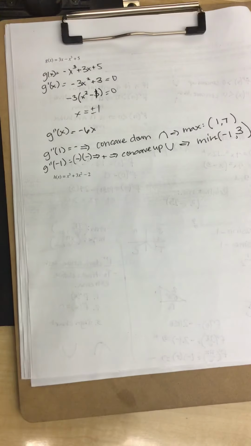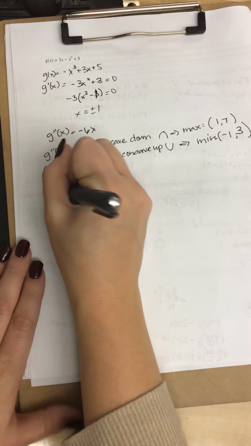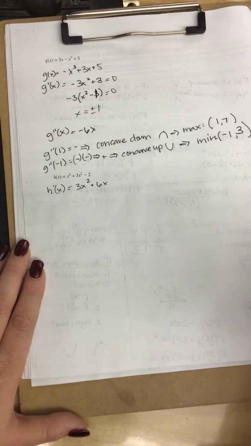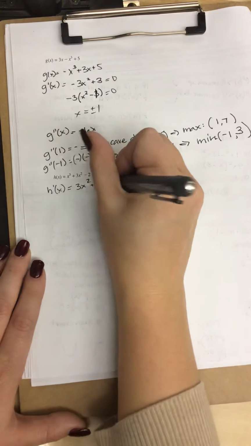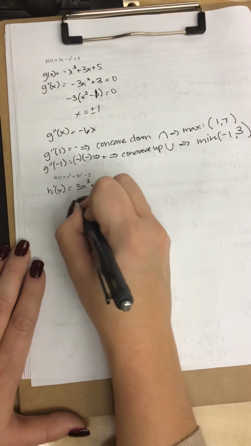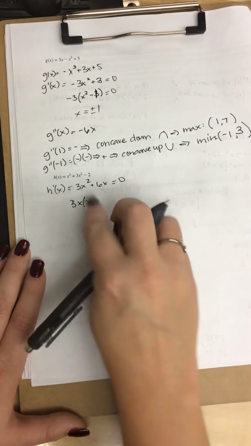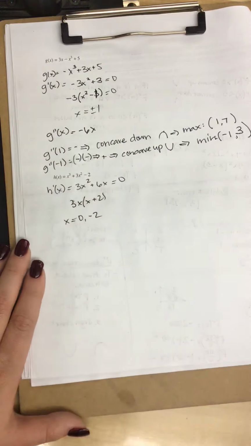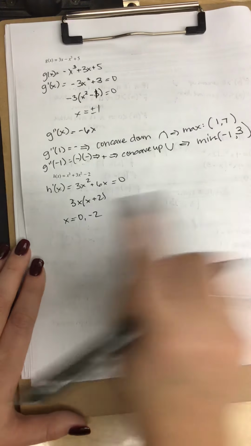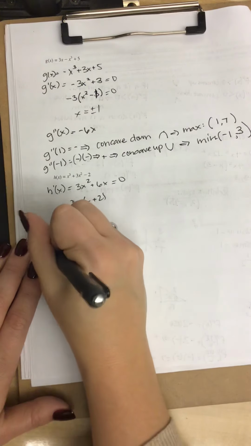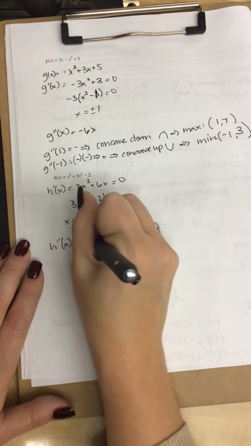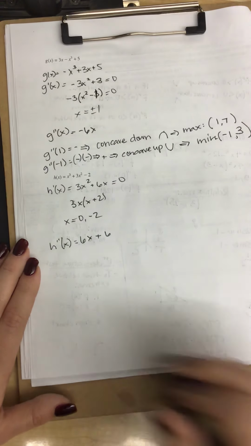All right, and last one, okay, we want to find the relative maximum and minima. So step 1, critical points. Take the derivative. Very similar to the last one. All right, and you set it equal to 0. Take out a 3x, so you get x plus 2. So your x values are 0 and -2. Yes, you could do a sign chart here, or, so you don't have to do one of those, you could take the second derivative, which in this case isn't crazy, so that's going to be 6x plus 6. Okay. And then plug in these values.